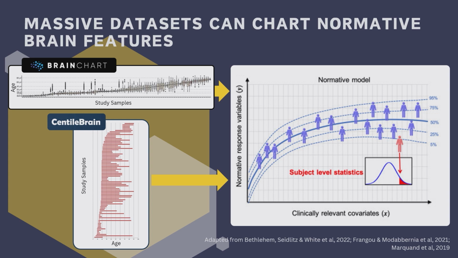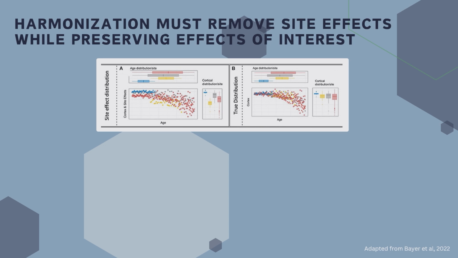But again, fitting these models requires a lot of data at every age across the human lifespan. And really the only way to be able to do that is to combine data from different sites and different studies. However, this then causes its own set of problems in the form of site or batch effects. And these are artificial differences in data that's collected at different sites. It can be because you have different MRI scanners, different acquisition sequences, things like that. And these are all things that we want to be able to remove in order to recover the true data.